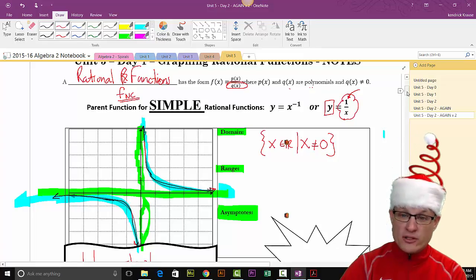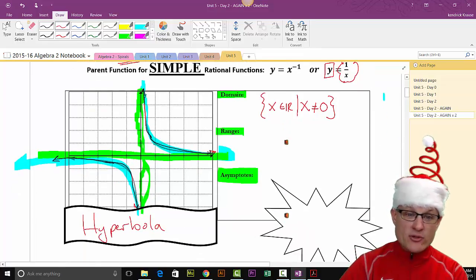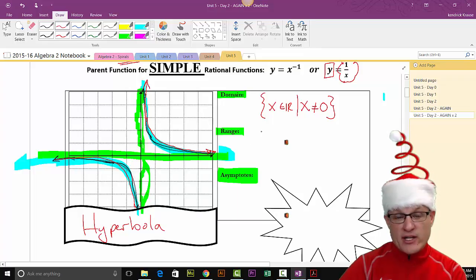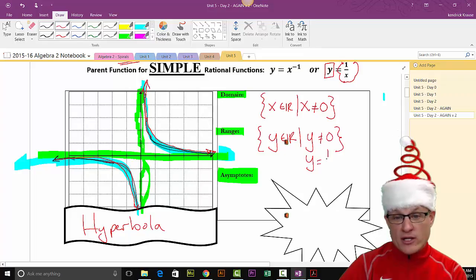And therefore, if you look over at the graph, as the y values go up, it goes up forever and ever, and it starts to come down, but again, it runs into this green boundary line, which is called an asymptote. And again, here it comes here, and then it goes forever and ever down, but in this case, y cannot equal 0. And so that's the restriction on the parent function of the graph y equals 1 over x. Asymptotes.